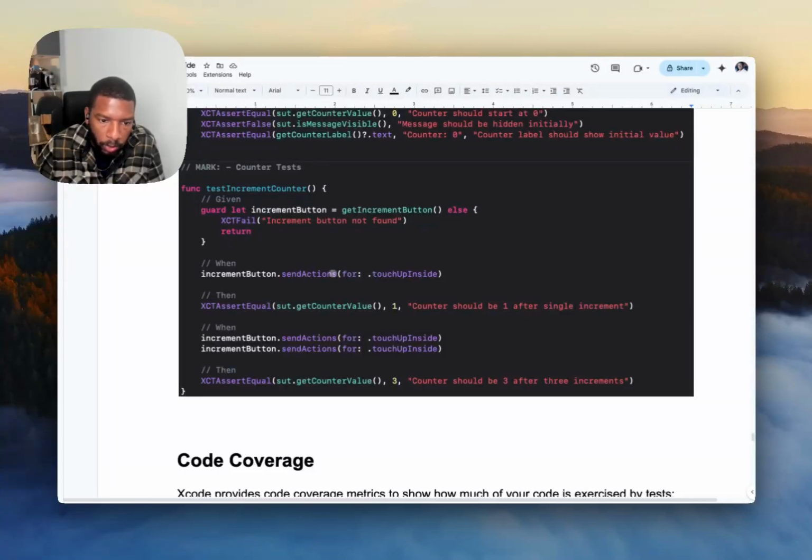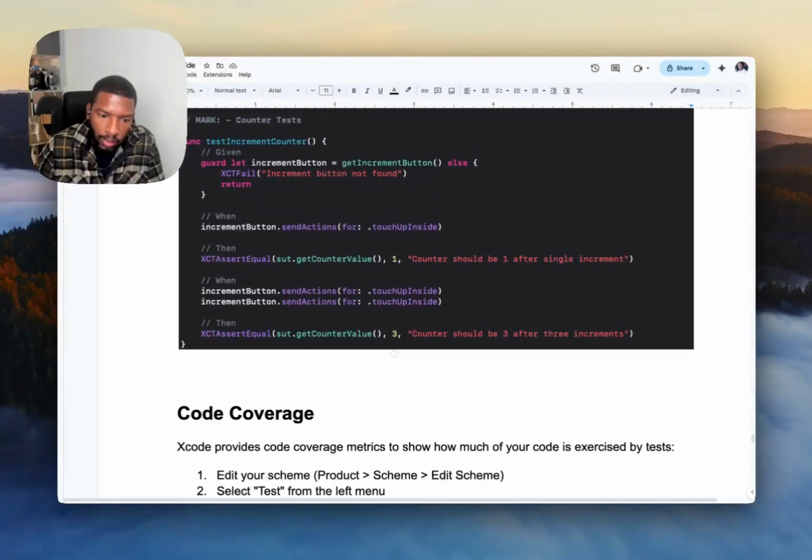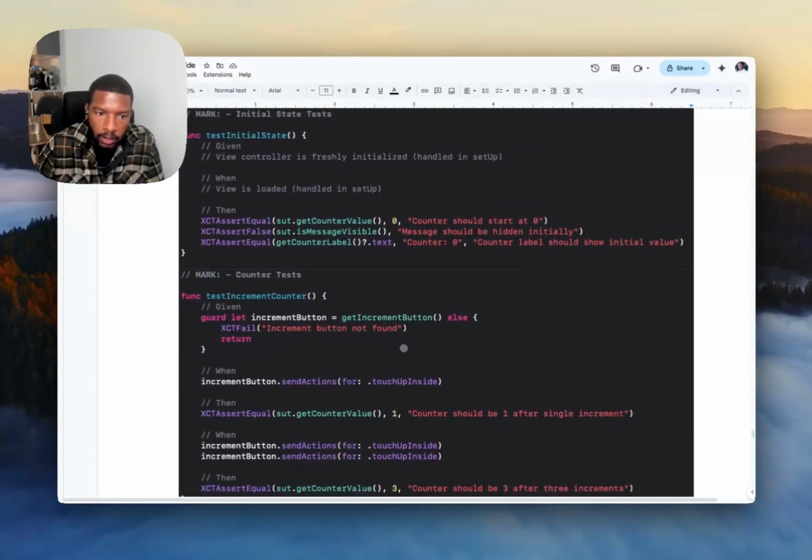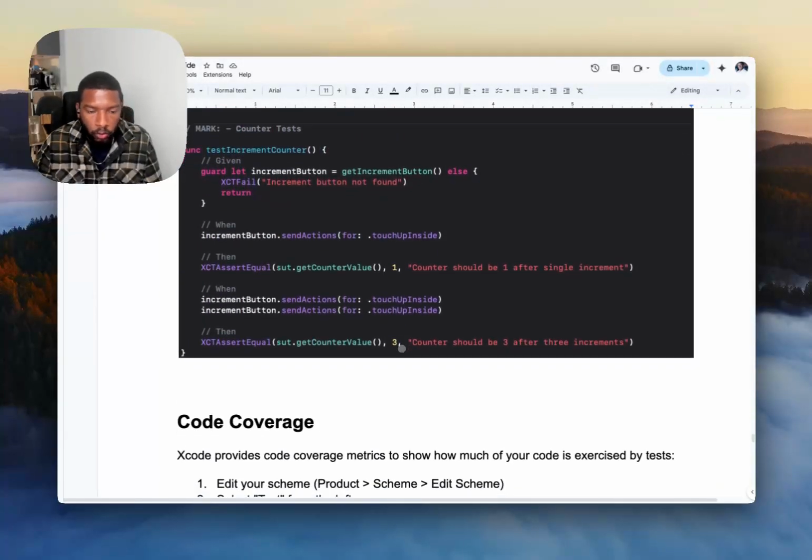So when someone taps this button, then the view controller should change its counter value to 1. And that's what we did here. And we touched the button two more times with these functions, and we're testing that it's set to 3. And yeah, this is a valid test suite for UIViewController.